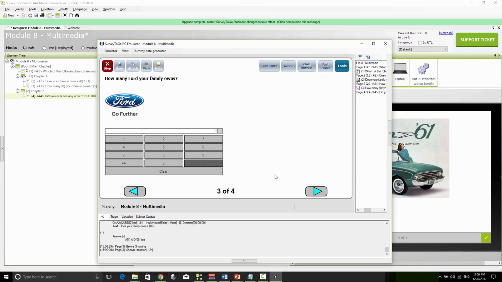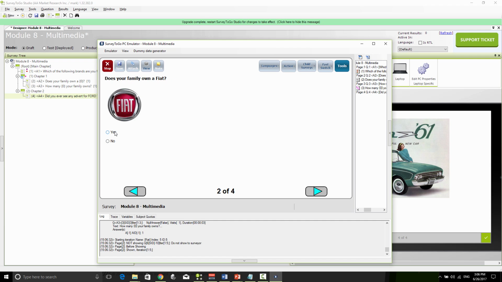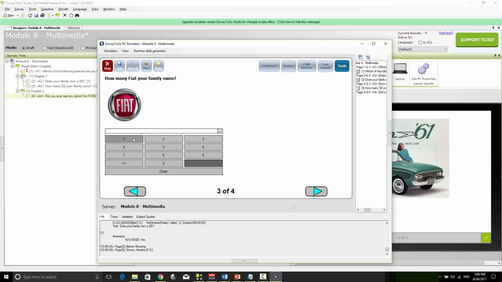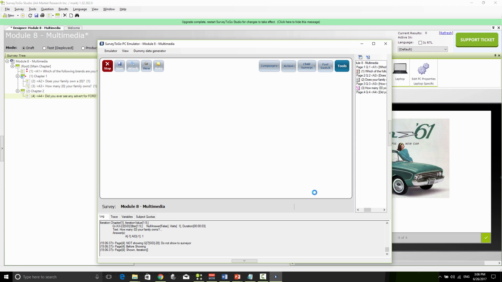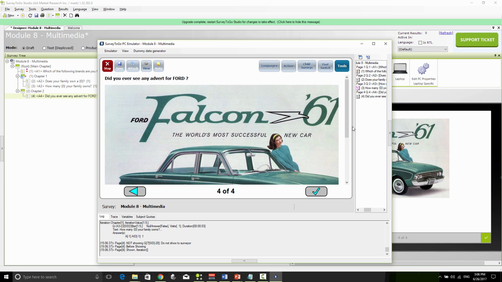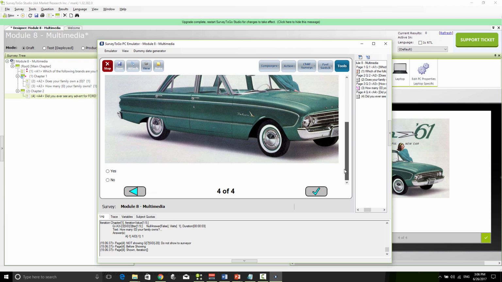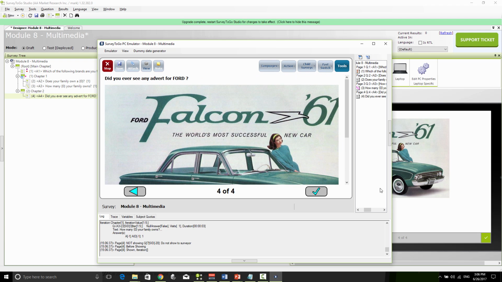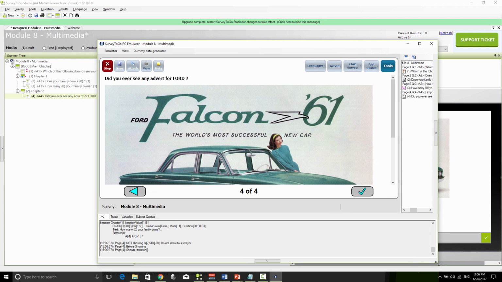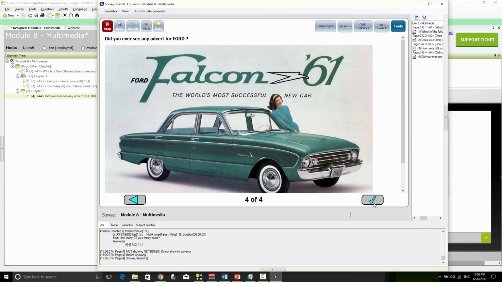And I say yes, and we have one Ford. And we also have one Fiat. And as you can see, my emulator is not fully extended, but question A4 is displayed with the ad in the question body. I'm going to close the emulator.